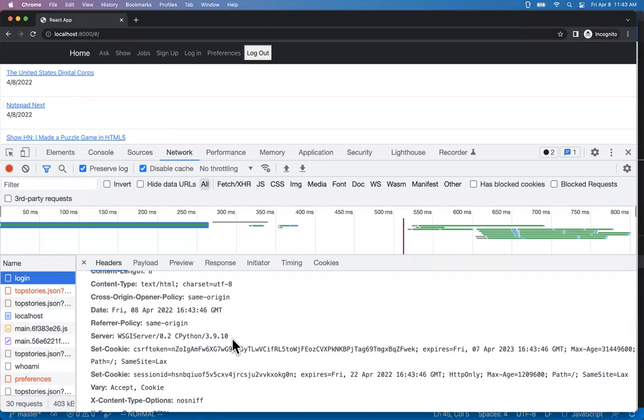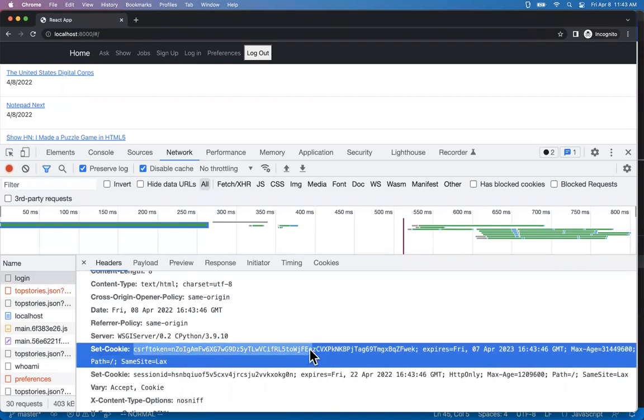Okay, so here you can see when I log in, Django is setting this cookie called CSRF token. So I don't have to configure this at all. This is just a part of the automatic behavior of Django. When you log in, you get a CSRF token.